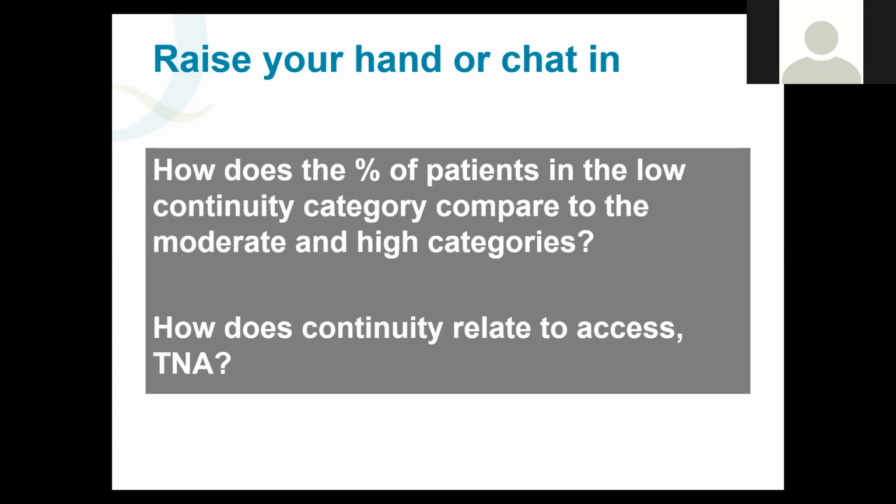One thing I did want to mention as a reminder is that when you're using the HQCA report and the electronic version and being able to look at those low continuity patients, like who are those patients on our panel, remember that if you have a confirmed patient list that you can get the PHN numbers, and so that could be a workflow that you work through: who are our patients with low continuity?